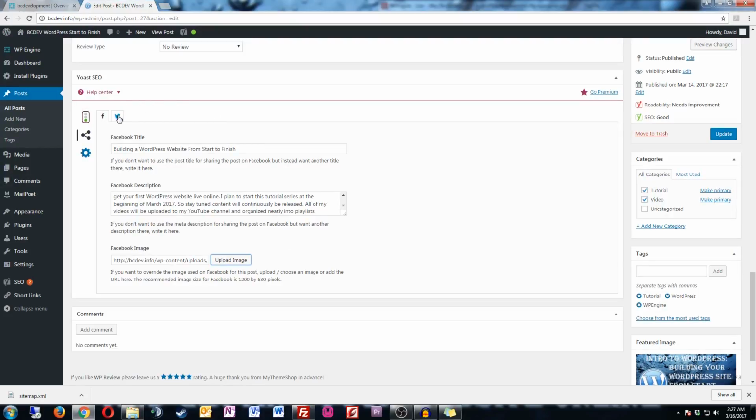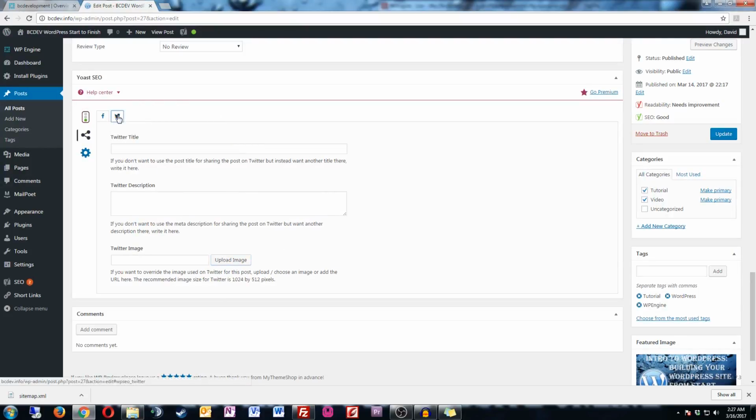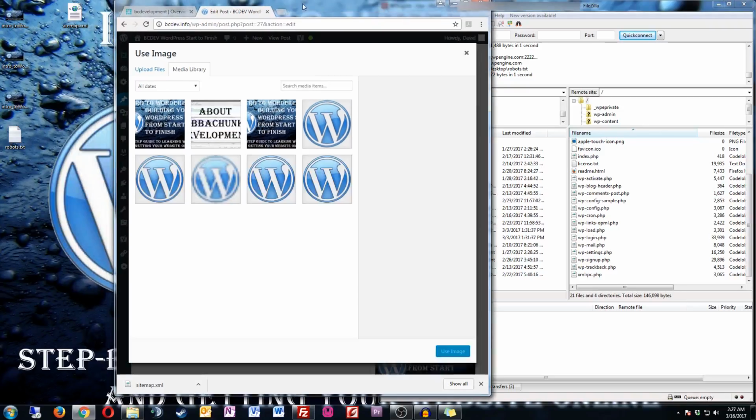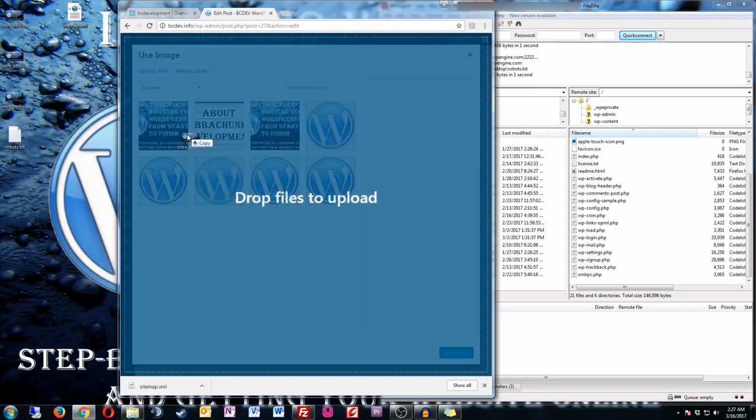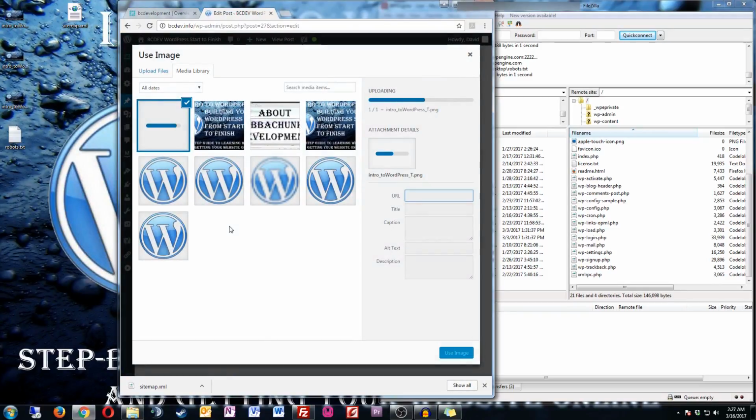And then we can click on the Twitter tab. Now the Twitter tab, I'm basically going to be using the same information. However, the description, I'm going to shorten it up a bit. And the image, Twitter likes to use a 1024 by 512 pixel image. So the first thing I'm going to do is upload that other image. I'll upload the Twitter image.